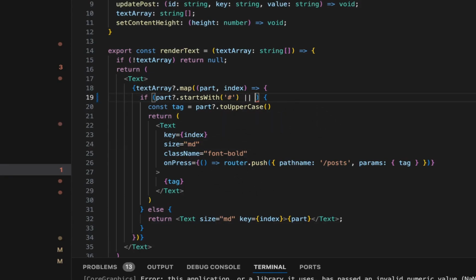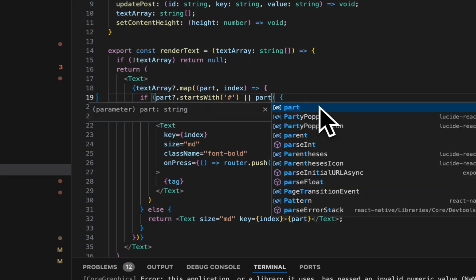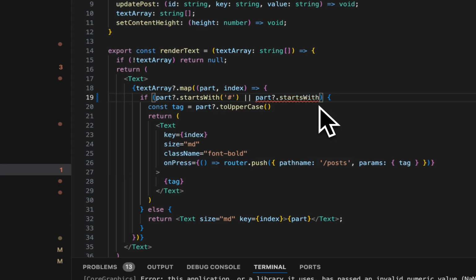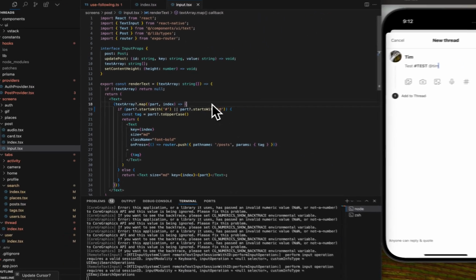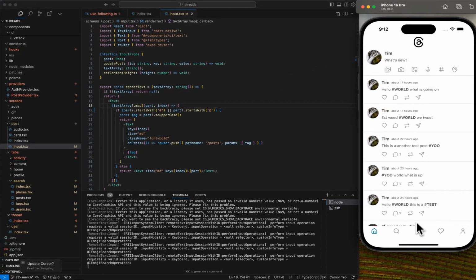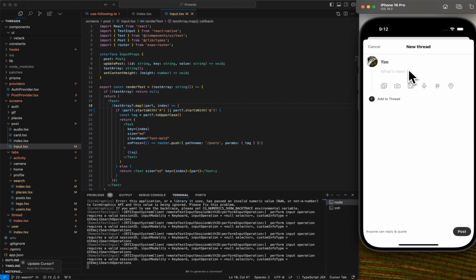I think since it's already an array of text, we can do the same thing with the @ symbol, but I'm not 100%. Oh, there you go. Okay, that was quick actually. That's him. Yeah, perfect. And then testing, hashtag hello. Okay, perfect. That's exactly what we want actually.